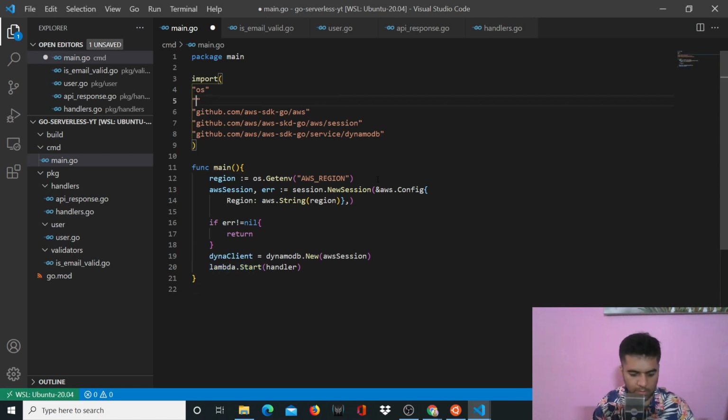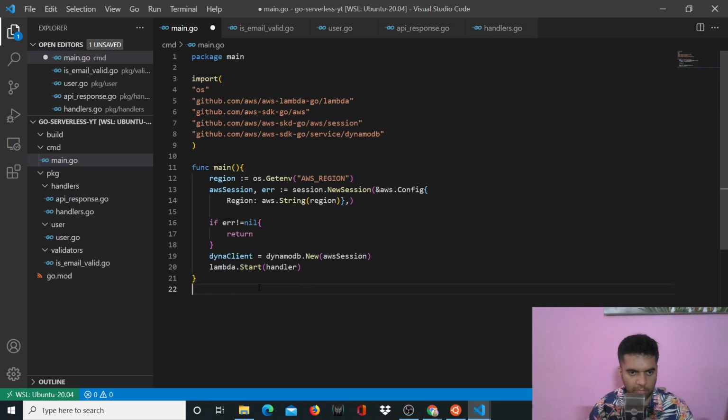What you'll do is you'll say github.com/aws/aws-lambda-go/lambda. Cool. So far so good. That's what I needed, and I need something called the handler, which we'll talk about in a while.